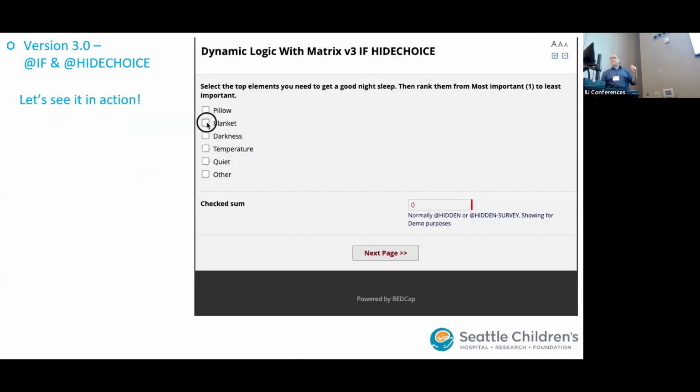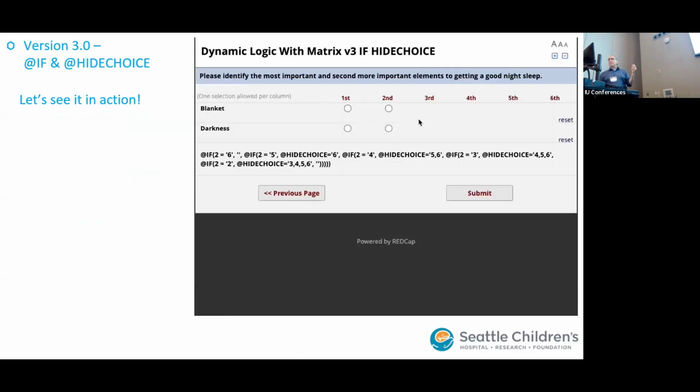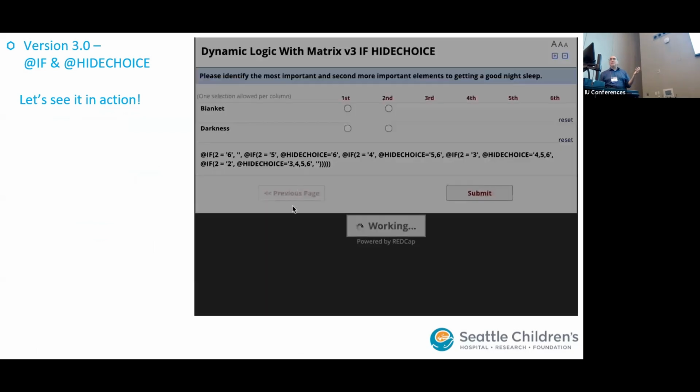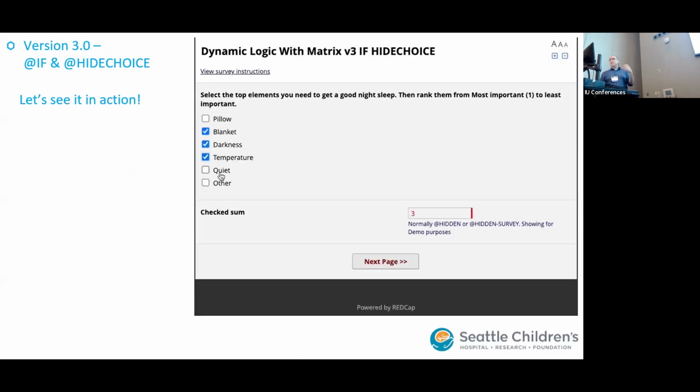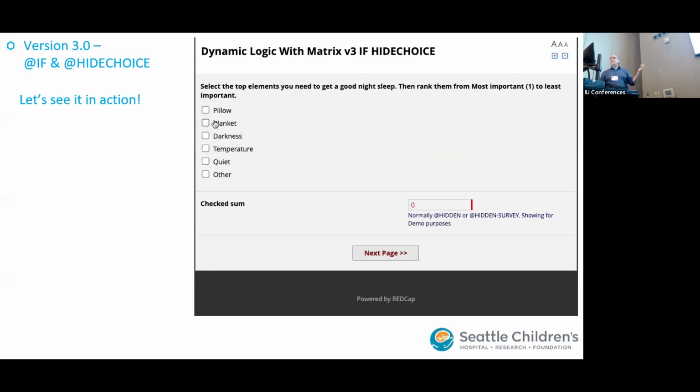And it looks like this. As people check them, the calculation is done. And then just like in the previous example where I said you'd have to do this on 2 different forms, the reason you're going to next page here is because the @if action tag is not going to fire dynamically on your page. You need to go to a new page to do it. So in this example, you could see that only 4 of the columns are available because only 4 of the options have been chosen. All right.